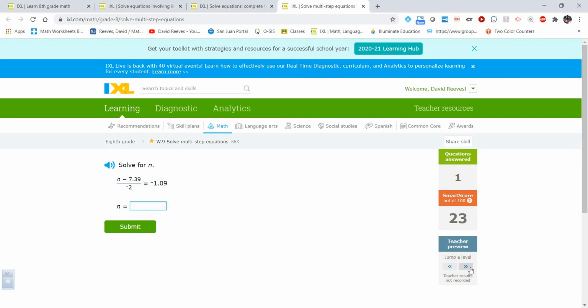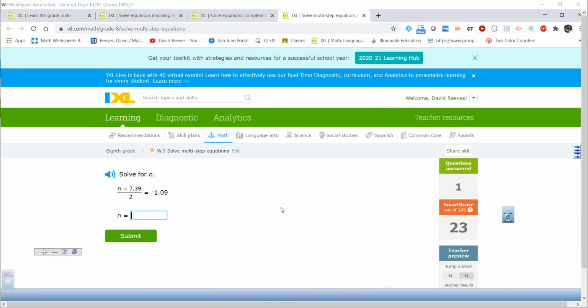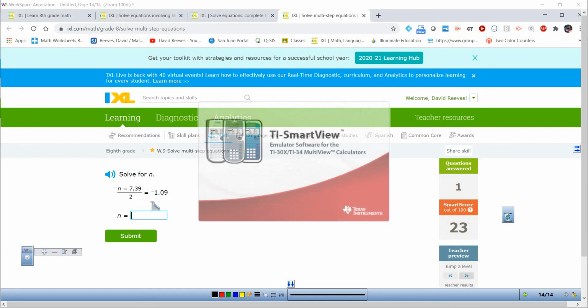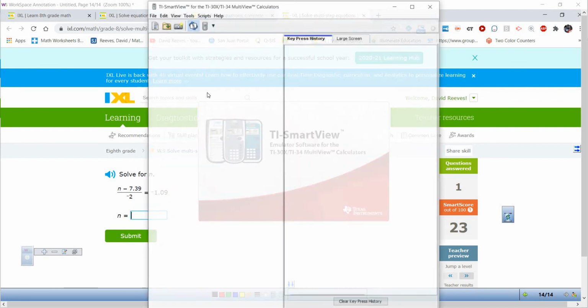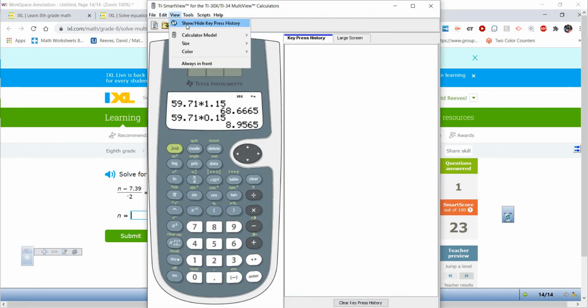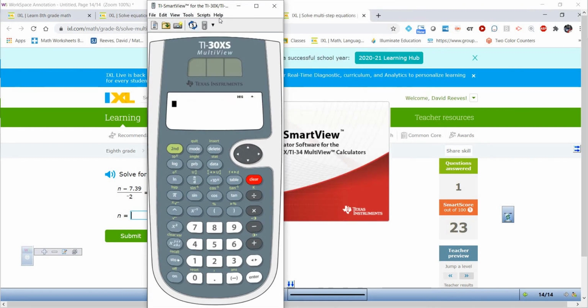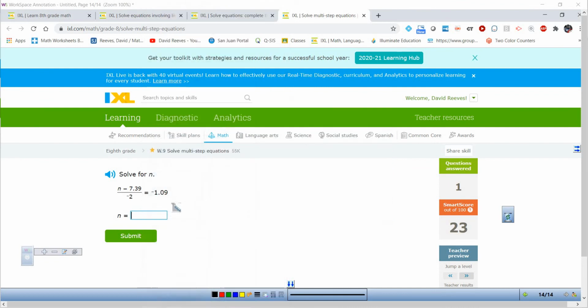Here we go. Same idea, actually, very much similar, only now we have decimals. All right, you know what I'm going to do? I'm going to open up my handy-dandy calculator. Should have done that before. Right here, do you see we've got m minus 7.39. Let me do this. Let me clear all this out. I'm going to minimize this here for a second.